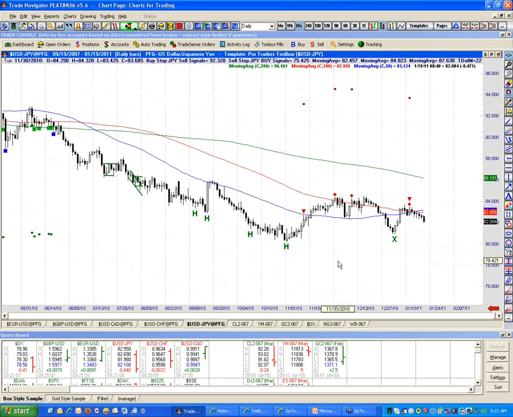So my point is simply this: if you're interested in understanding how to use the toolbox on multiple time frames, I'll help you with that. But the signals are valid and workable on almost any time frame. So if you want to be a long-term position trader, a swing trader, a day trader, a scalper, working on a small time frame, the toolbox can assist you with that.